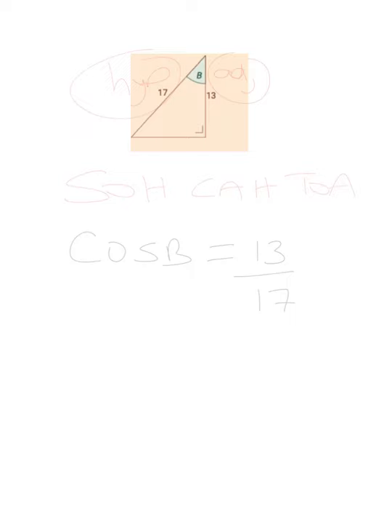So now we're looking for an angle when we're given it in fraction or decimal form. So remember, in your calculator, you have to use inverse cos. Okay, so we press Shift cos. So you'll have inverse cos in your calculator, and then you do 13 all over 17, and that works out to be 40.11, which works out to be 40 degrees.